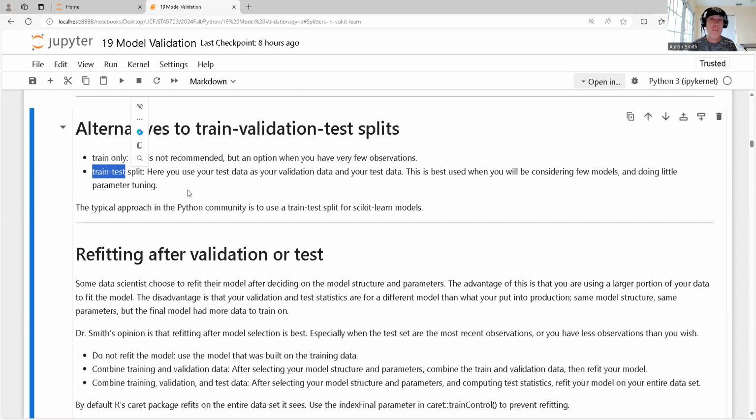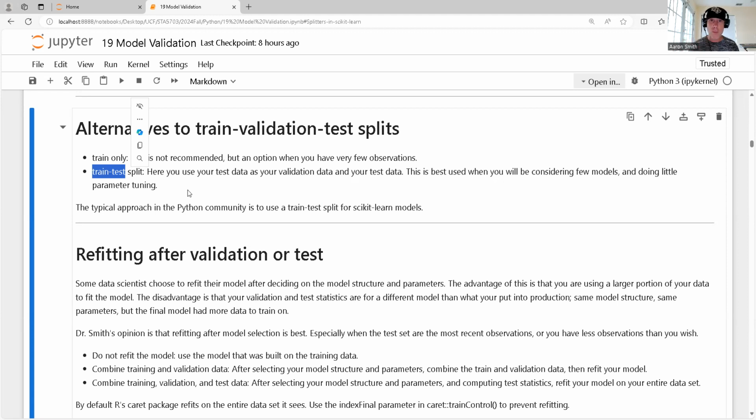Oh, something I have to say, if I'm using data in validation or test, I'm not using it in my training data. It means it's not being involved in the model fine-tuning process. And because of that, we can have a weaker performing model. Honestly, in the ideal situation, I would have an infinite amount of data to put into training, validation, and test to get the best model I possibly could. Realistically, we don't have that.